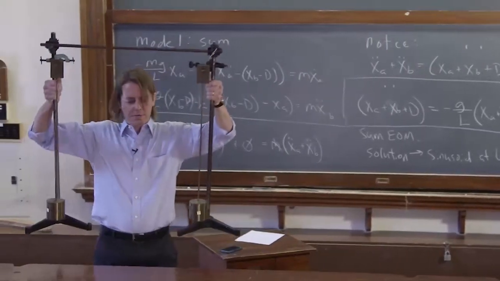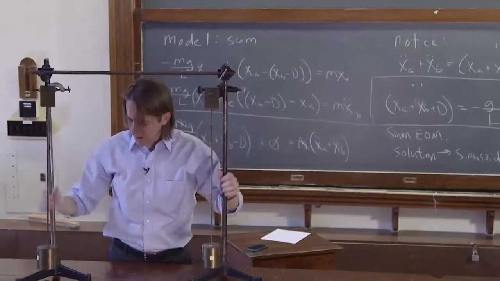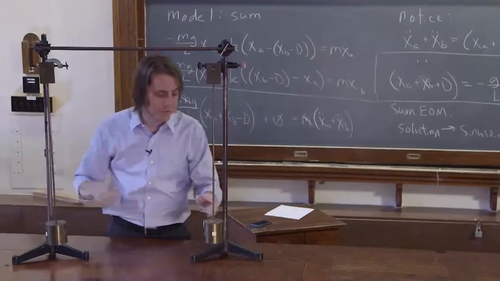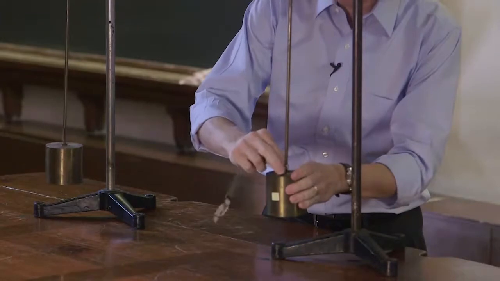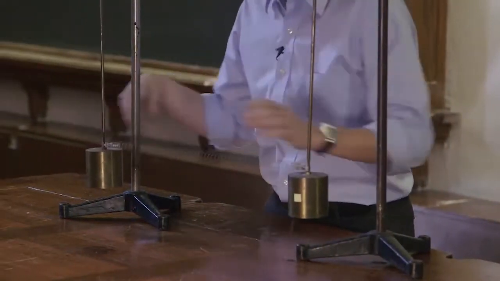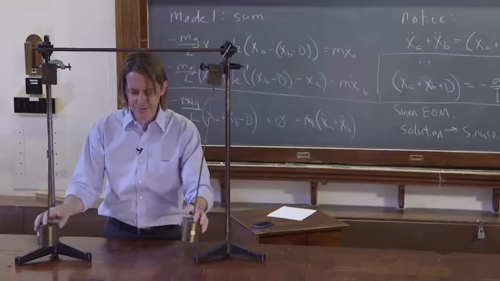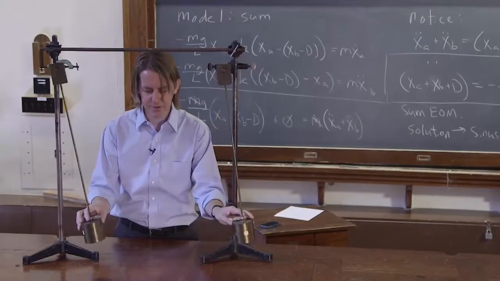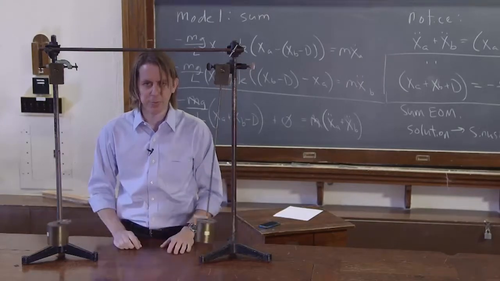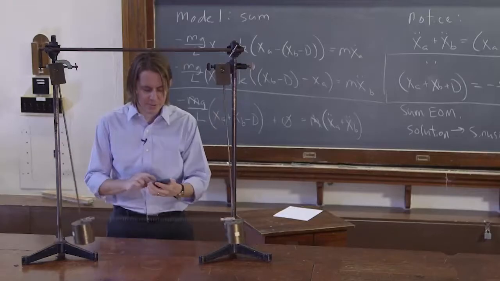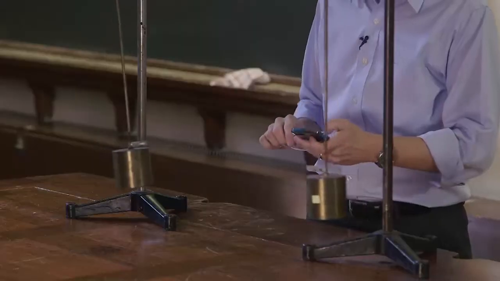Let me get it back out here, and there they are, and let me recouple them. And let's remember what the sum mode looked like. Sum mode was basically this, of them going back and forth like that. All right, that was the sum mode. So let me time it, and let's see what we get. Let's see if it matches theory. So here I've got my timer, and go.